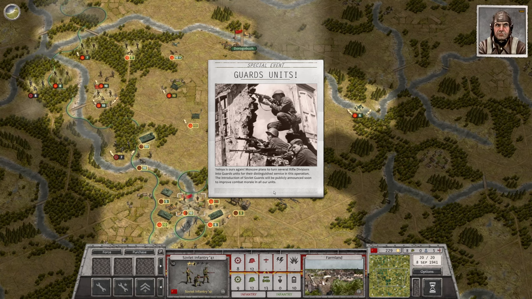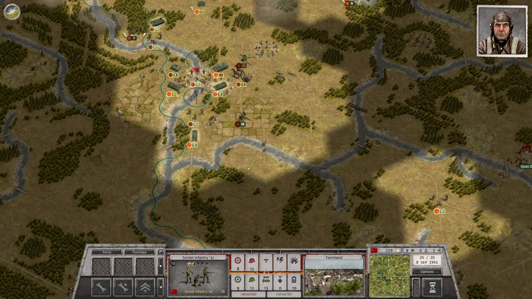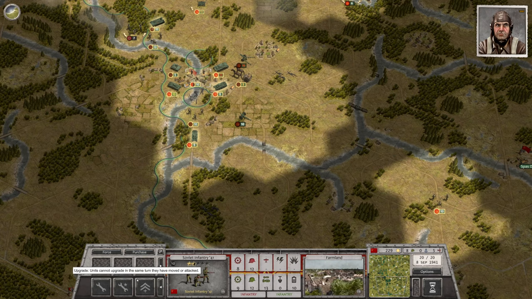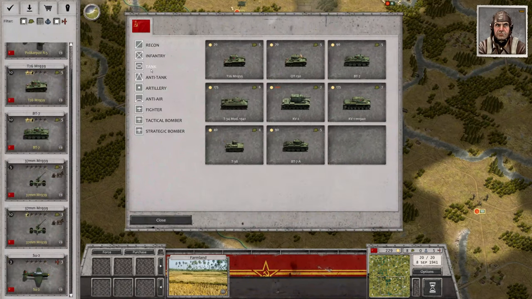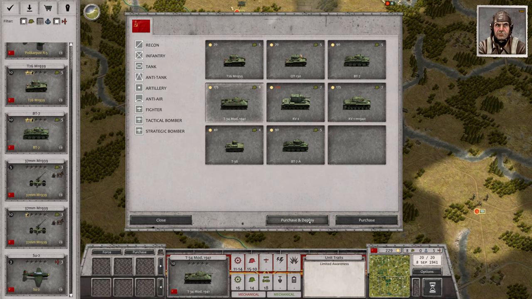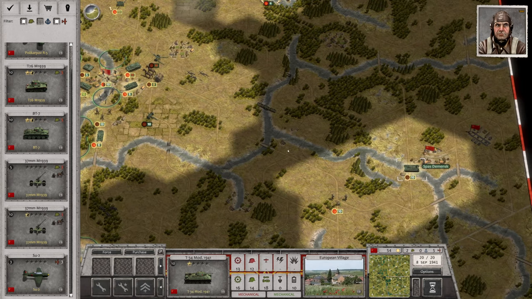Oh, and we got E is no longer hurt. All right. Oh, we go to here. Purchase and deploy. But no.